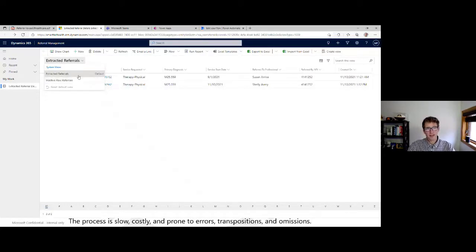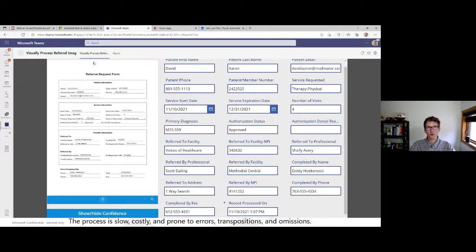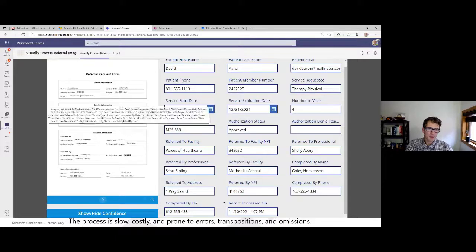We also have the ability to put different queues that are part of that. So here, for demo purposes, I only have a single extracted referrals bucket that things drop into. But if you have prioritized queue buckets that things may fall into, or you break things up based on physical geography or specialty, all of that can be exposed directly through Microsoft Teams.